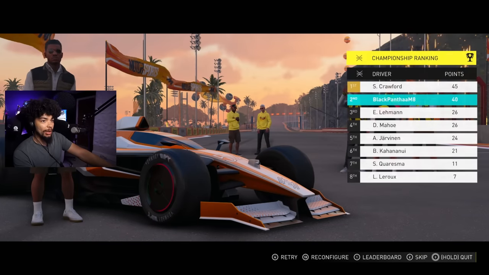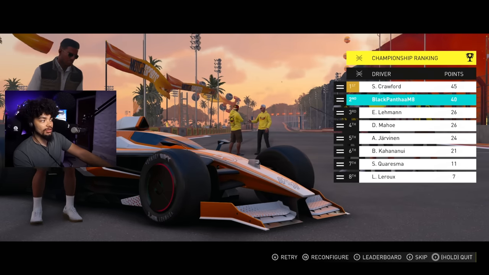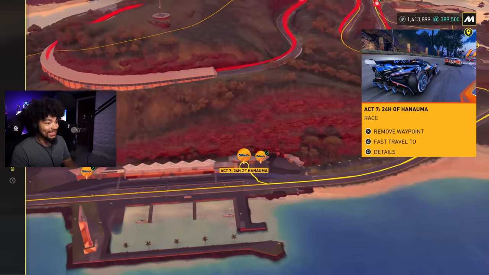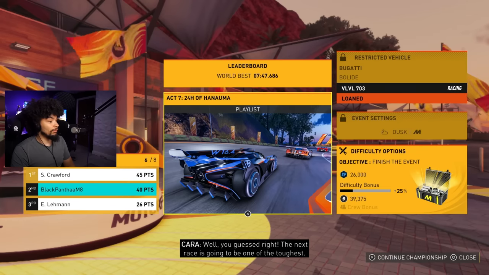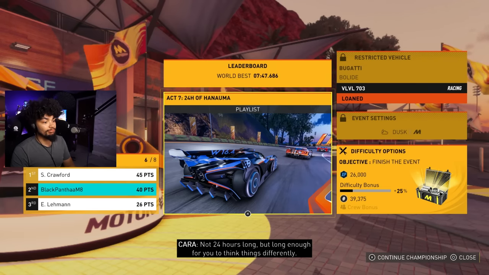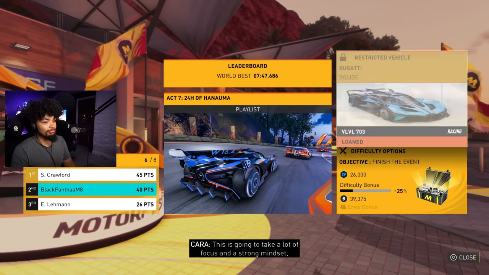Okay, how are we looking? Okay, 5 points. But he keeps finishing second. Hopefully 2 more races is enough. Again, make sure you pick the correct one. They're all so bunched together. The next race is going to be one of the toughest. Oh, great. Not 24 hours long, but long enough for you to think things differently. 7 minutes? This is going to take a lot of focus and a strong mindset.